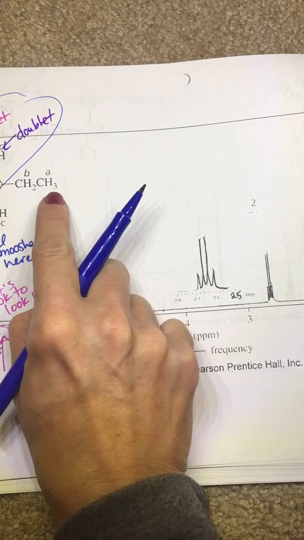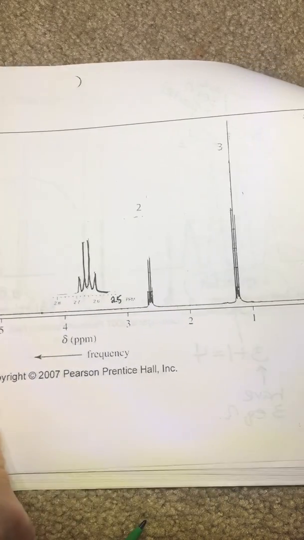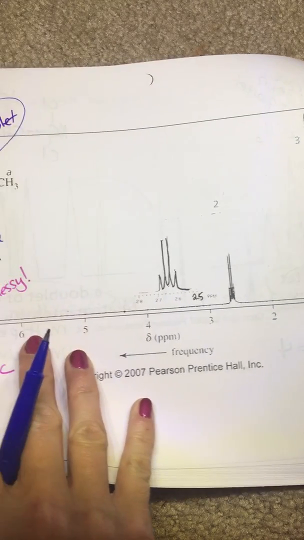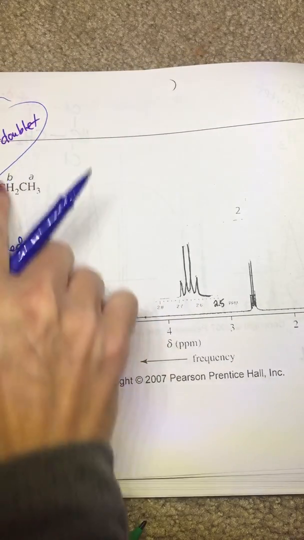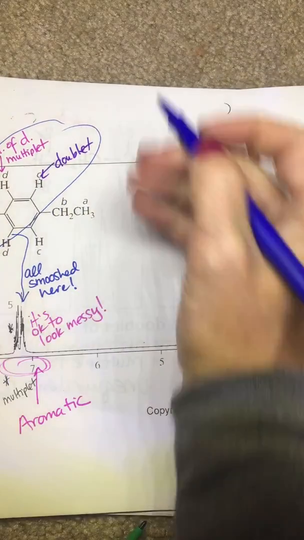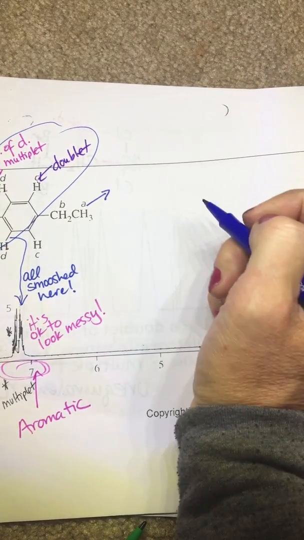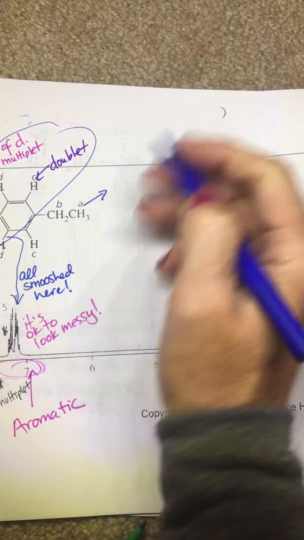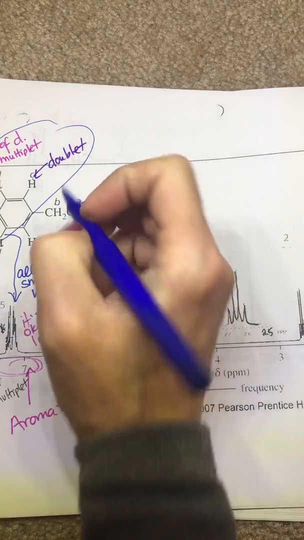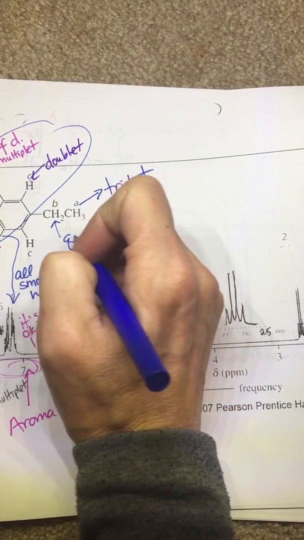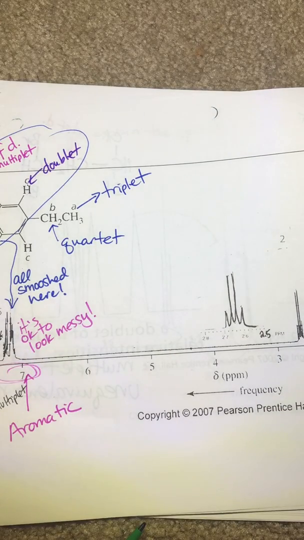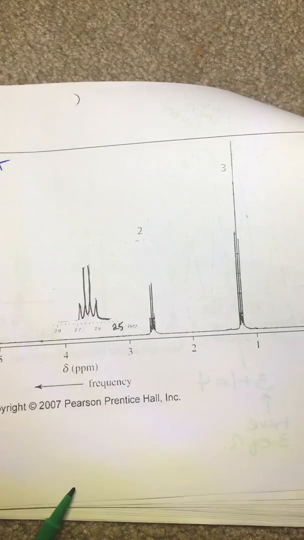Further upfield, in our alkyl region, you can see all the way over there, you've got a triplet, and then of course our quartet, which is a little bit further downfield, getting closer to our big electron sink, our slightly electronegative aromatic ring. So these guys right here have 2 equivalent neighbors, 2 plus 1. This would be our triplet that we're seeing upfield, and then of course these 2 right here would be our quartet. They're 3 plus 1. So 3 neighbors plus 1 is 4, giving a quartet. So those are the signals that you're seeing right there.